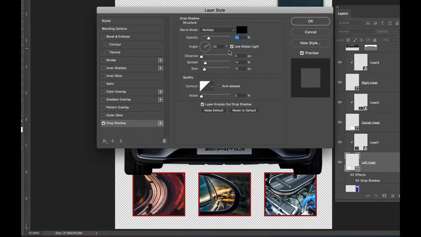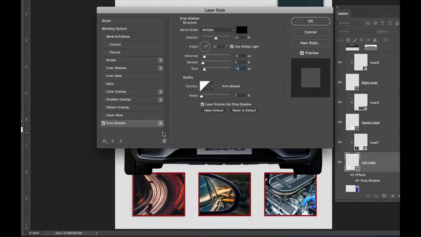We'll make sure that global light is checked on, and we're going to set the opacity at 50 and the others to 10 pixels, 5%, and then 10 pixels. Now this is going to add a very, very subtle drop shadow. To be honest, I think it's not even worth putting on here, but that's the way the book wants it.